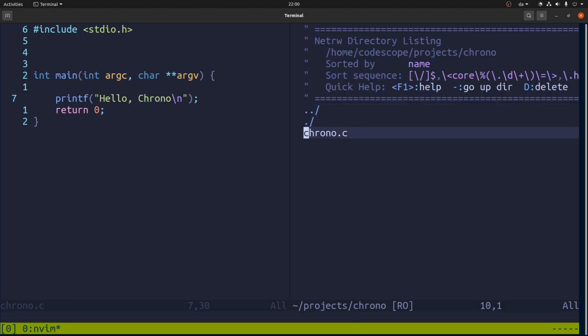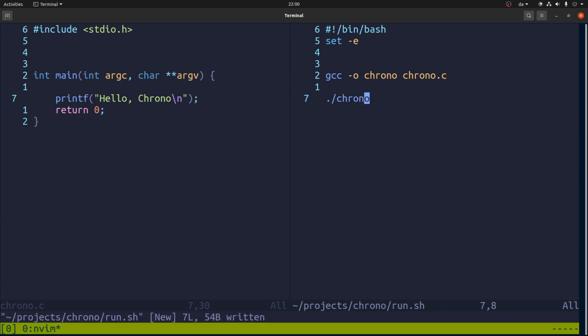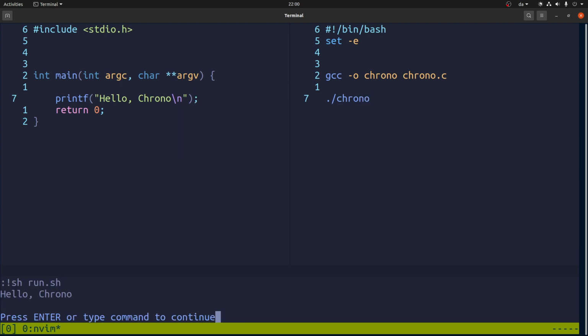Then we are going to make the usual thing that I do, the run.sh, and we are gonna call it, let's just call it chrono.c, and then we're gonna run it. So let's run it, and as we can see, it ran.